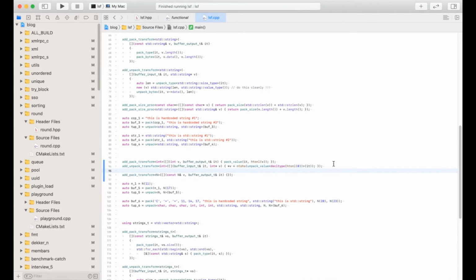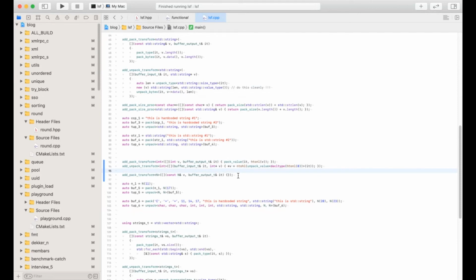So what I told it here is, hey, when you get an int, convert it to network long, pack it, and then when you're receiving an int, see how it was packed, right? So whatever H2NL returned, whatever the type it returned, unpack that same type, and then pass it through NTOHL. So network to host long, and packing host to network long. So this way, those ints will also be serialized in a way that's machine independent.